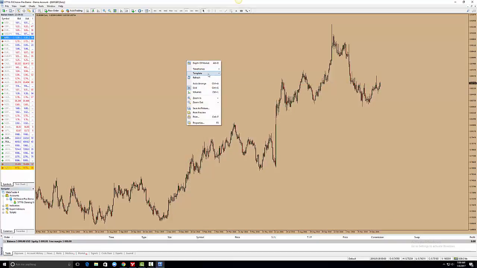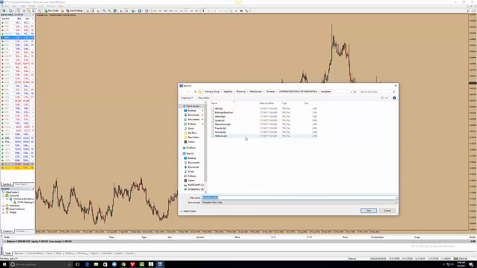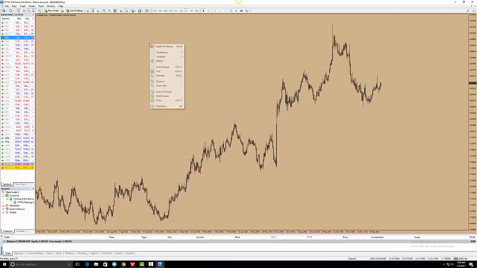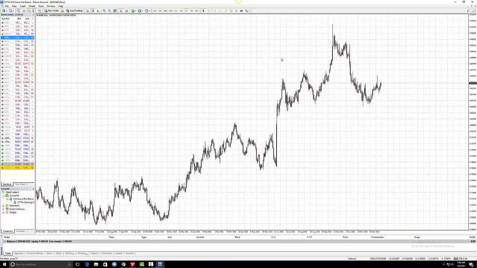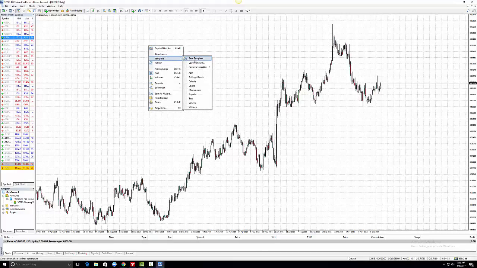I'm going to save this as test, that way I can show you something. If I click on default, this is the regular default. This is what it came with on the MetaTrader platform for FX Choice. If I go to my test, because I saved my template as test, now it becomes that.